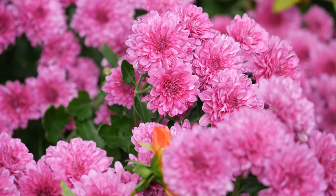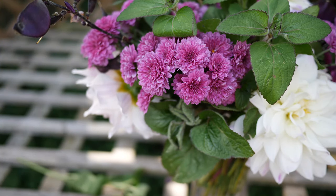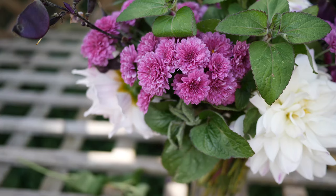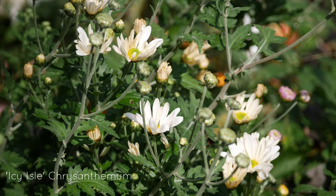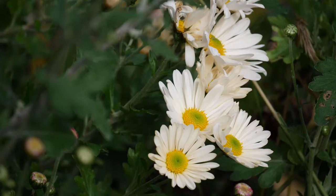So let's get into it. The first one I have is this little purple mum. This is an unnamed mum — one that I propagated from last year. You remember in the cuttings video, this was just a little garden mum that I propagated on a whim. It actually worked pretty good as cut flowers.